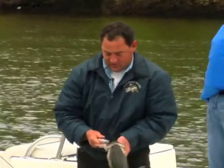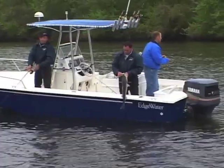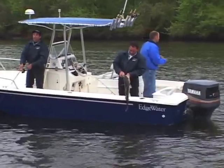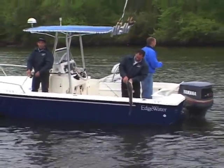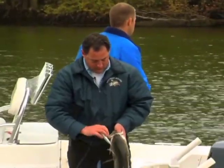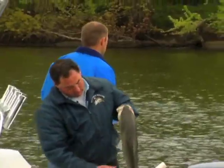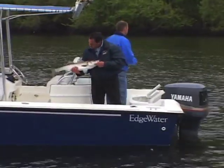I'll tell you, we mashed the barbs on these, and that's something you really should do with these trebles. Fishing treble hooks like this, they get a face full of trebles, and sometimes it can be really tough to get the hook out. It's also a good idea when you're unhooking fish, because you have a risk of getting that hook in your hand. It's going to come out a lot easier with that mashed barb.